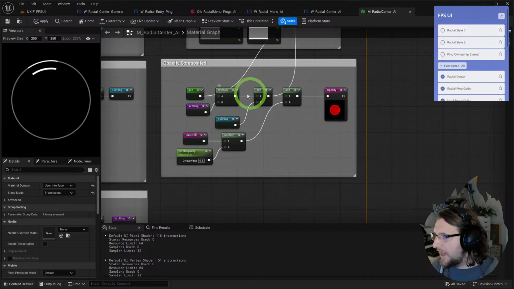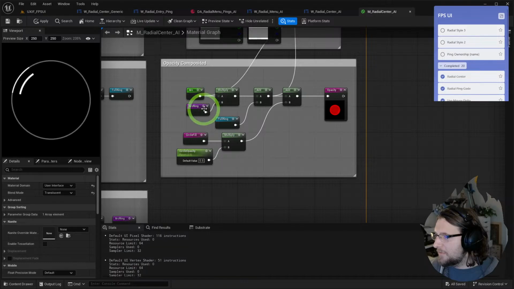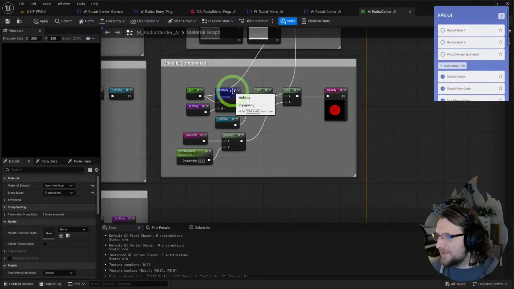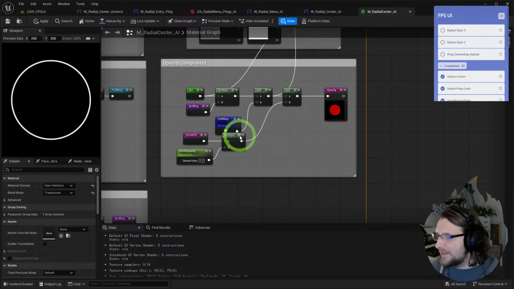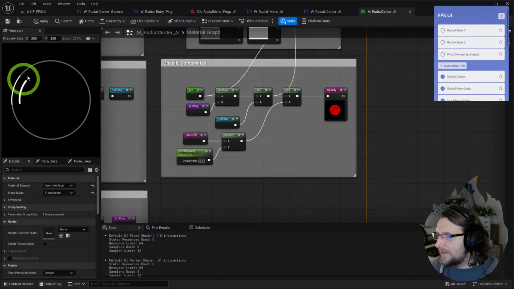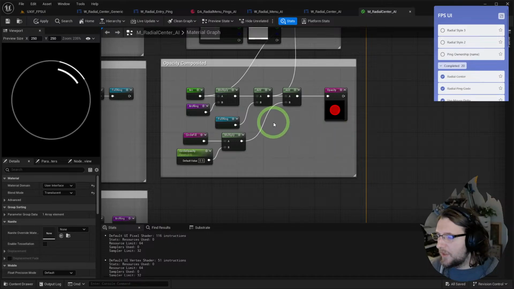Well, it's because I'm adding arc multiplied by arc ring, which is this close ring, and then we've got this outer ring. So basically we're adding this ring to this ring and then multiplying it to stay only within. That's why we're getting two rings, which is kind of cool, but also not super the intent.